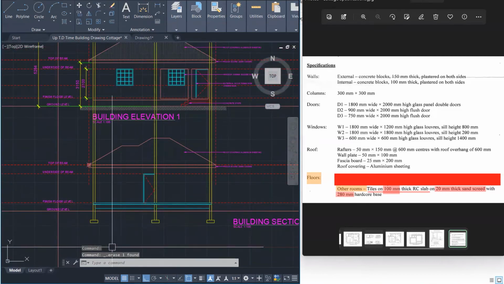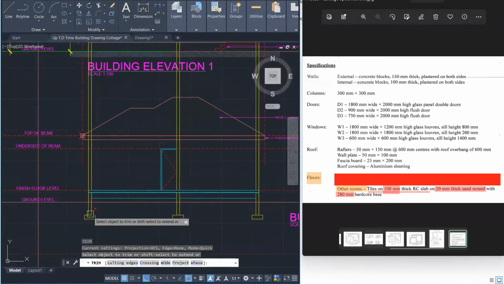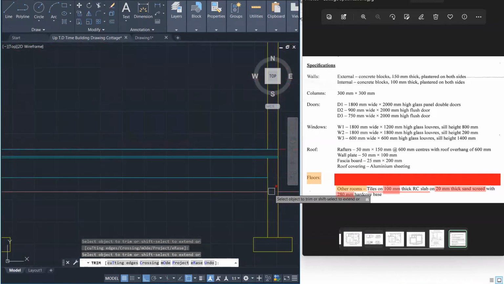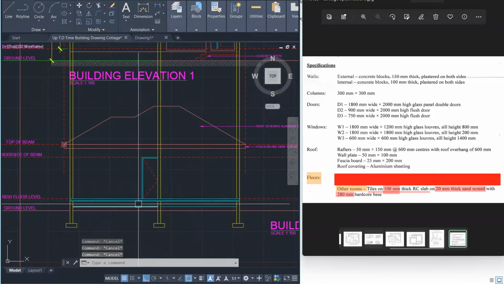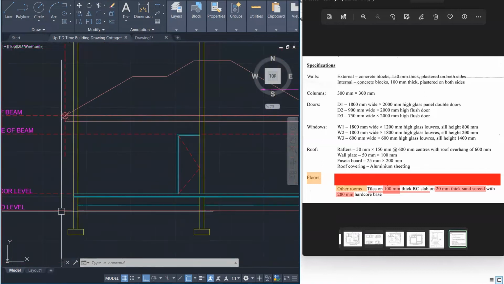Come off the ground level. See that again. So that looks good. So far, so far so good.